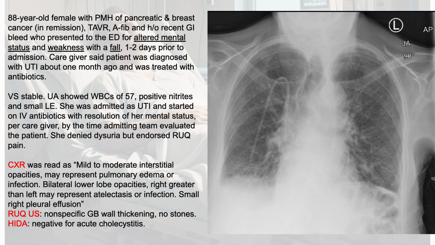And it seems like the patient endorsed right upper quadrant abdominal pain by the time of the evaluation in the emergency department. So based on that, the team did a right upper quadrant ultrasound, which was non-specific, and it showed just non-specific gallbladder wall thickening, but no stones. So to rule out acute cholecystitis, the team ordered a HIDA scan, and it was negative for acute cholecystitis. It showed movement of the tracer inside the gallbladder. So think about what else could be done, what's going on here, and we'll talk about what happened to this patient by the end of the video.